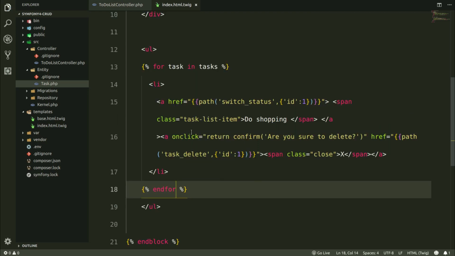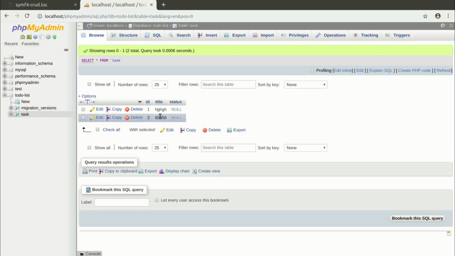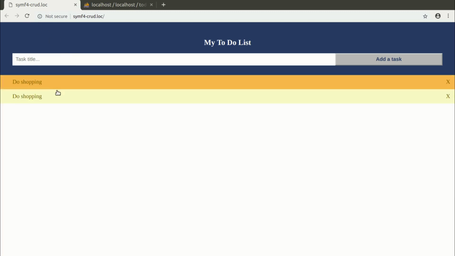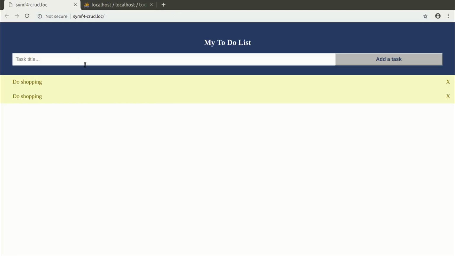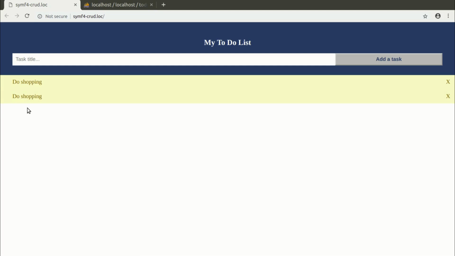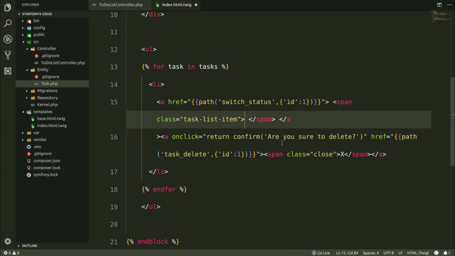And if we take a look at our database, we see that we have only 2 tasks, and after refreshing I expect to have only 2 tasks. And exactly they are. But obviously the names of the tasks don't match the actual values from the database, because I have to type the dynamic value.